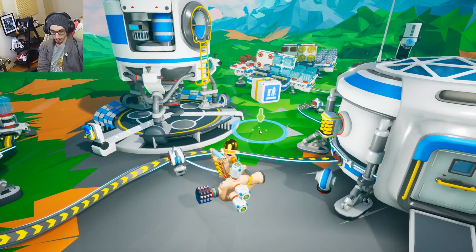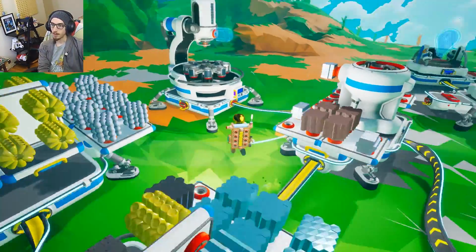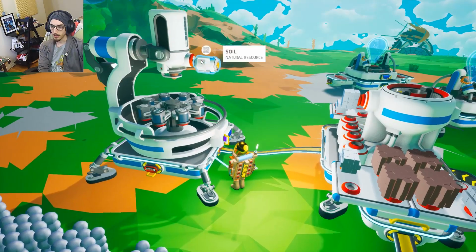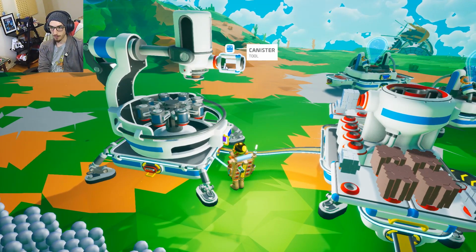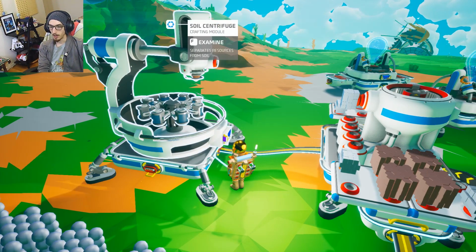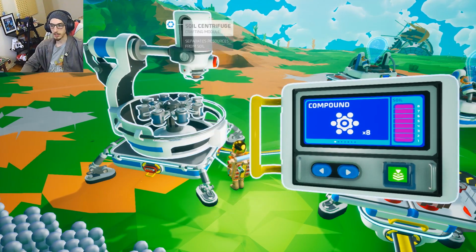And the canisters are good. I can actually fill the canisters up. I can put them on this bad boy right here. Alright, so then I can take that off, put another one, and now it's full. And now I can actually use this. I'll show you. This thing's pretty cool. This is the soil centrifuge.